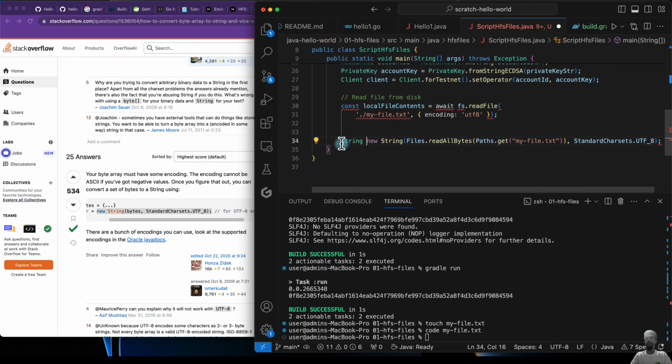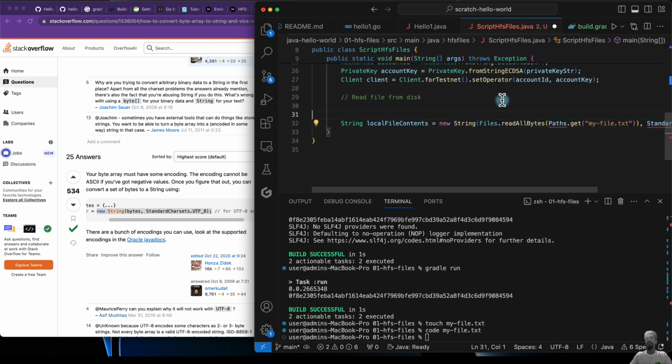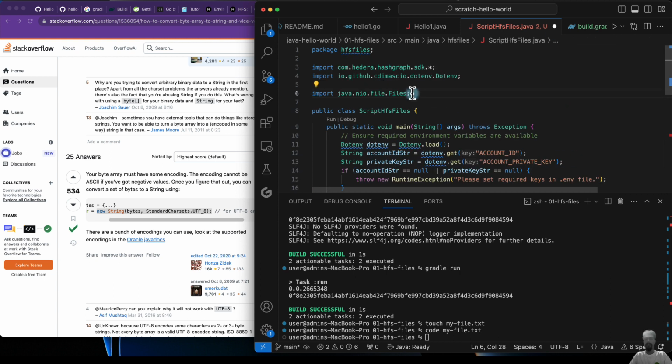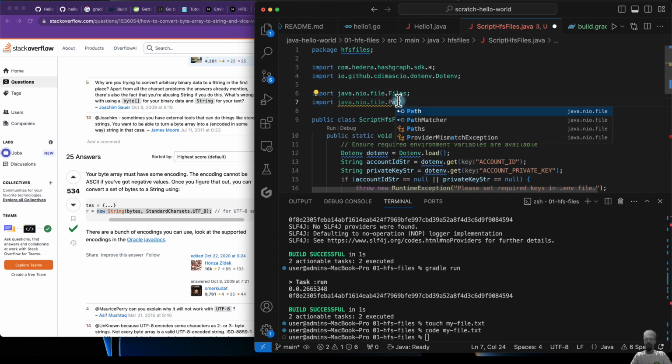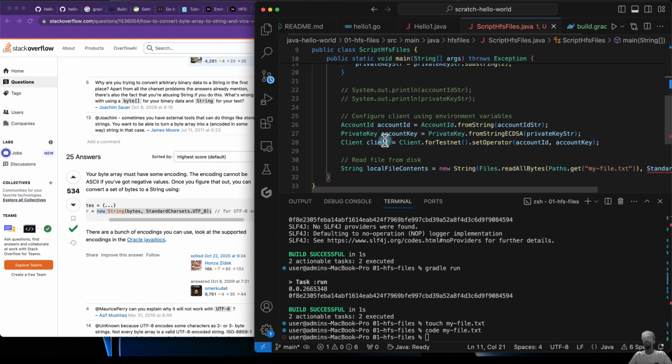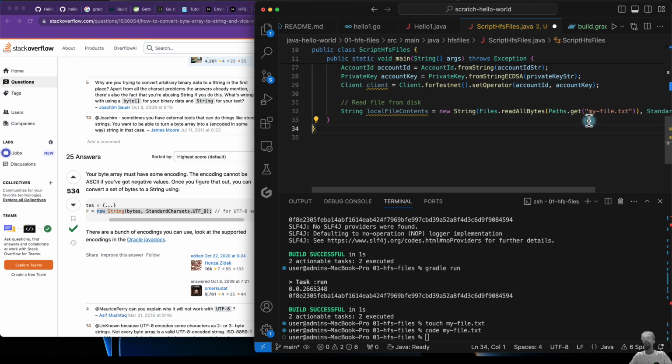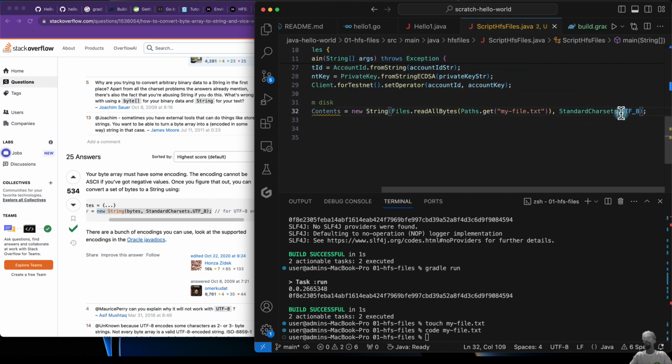Okay, so string local file contents equals that, and I think that should do it. Paths, so that will be... where does this come from? Okay, that seems reasonable.